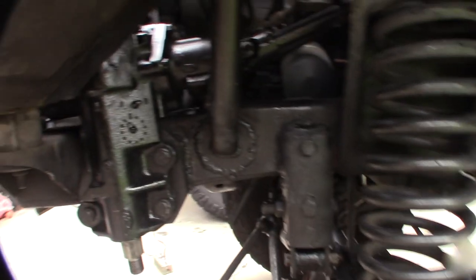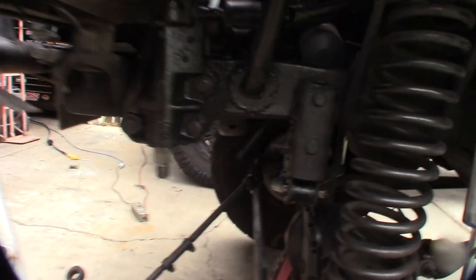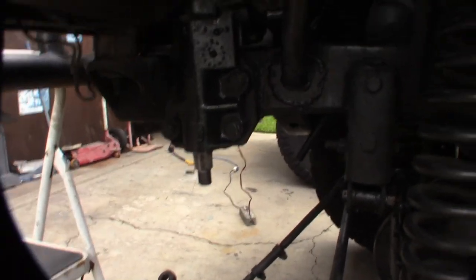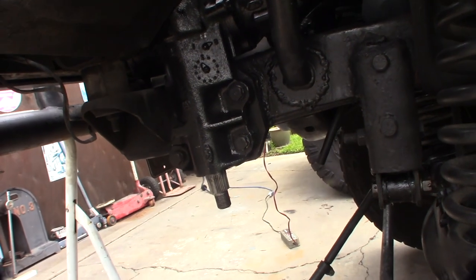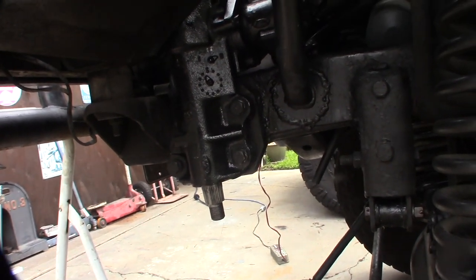All right, got this back in here. I mentioned that I have a hydro boost, in a Saginaw pump. All right, so before I put this thing back together, I'm going to fill it with fluid and test it. You don't really want to do adjustments while your tires are on, and especially get the air bubbles out. You don't want to put this under any major load until you get all the bubbles out, bled.